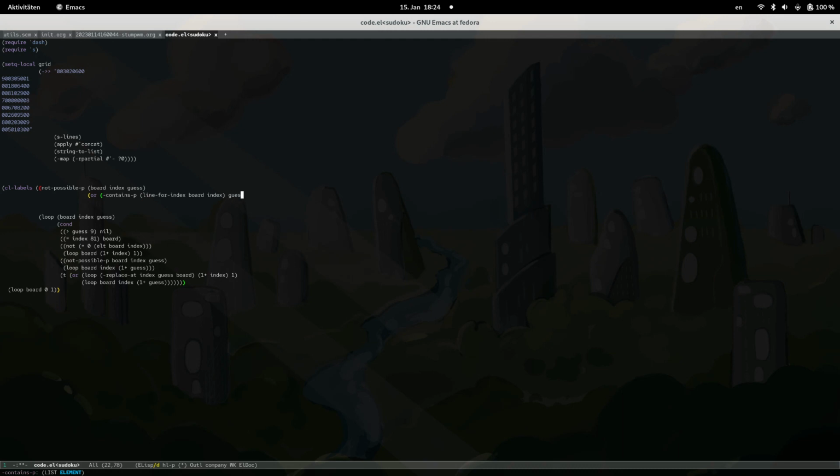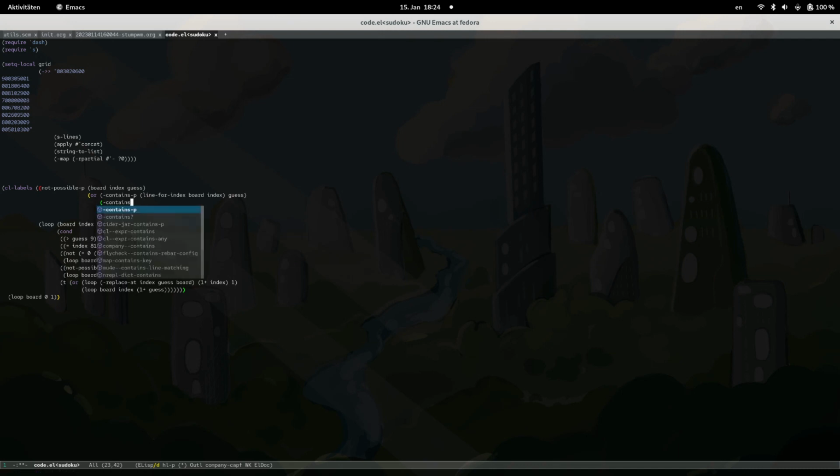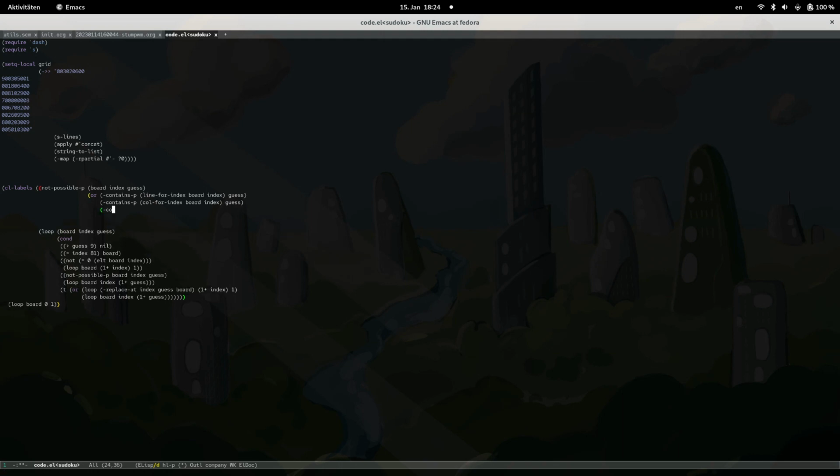And if it contains the guess, then it's not possible to put it there. And the next thing we have to do is contains P of col for index board index guess. And the last one is contains P square for index board index guess. And that one's going to be quite a tricky one to write, I think.